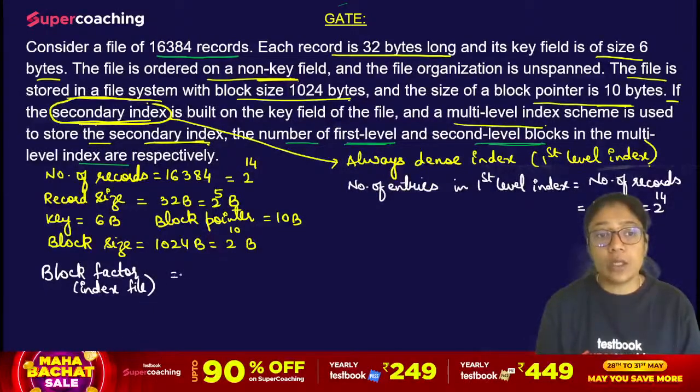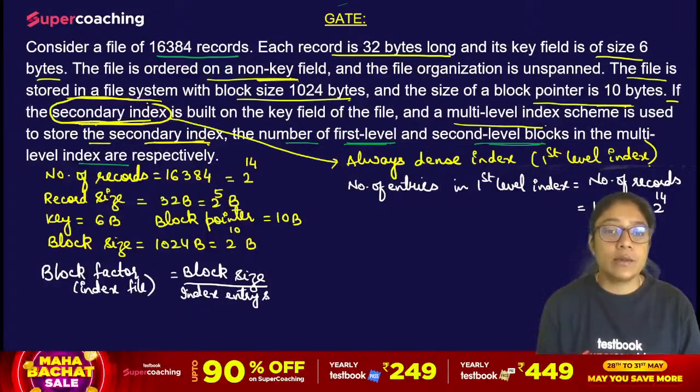That comes out to be the block size upon the index entry size. What will be the index entry size?